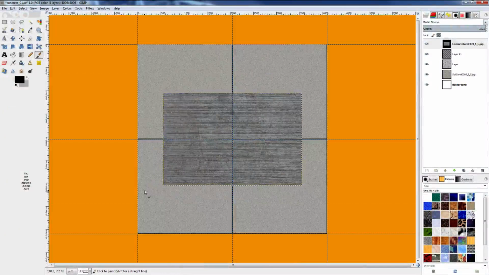Here's where it gets tricky. I don't really want the splotchy parts here. I just want these grooves. So the question is, can I somehow get just the grooves? And perhaps if I add an alpha channel to this, I can delete certain parts. So if I select it by color, and this might freeze up GIMP here.